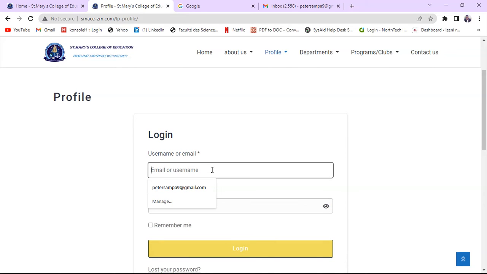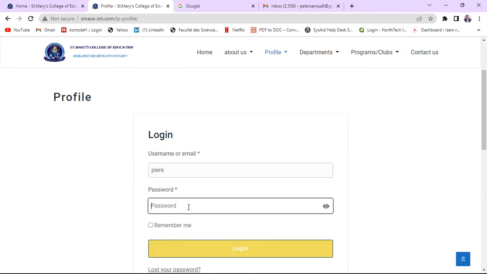For example, if it's the first time I've created this account, I will log in using my username and password. If you want it to remain, you can click on remember, so that every time you log in, it is automatic, it saves your password there. Then you log in.